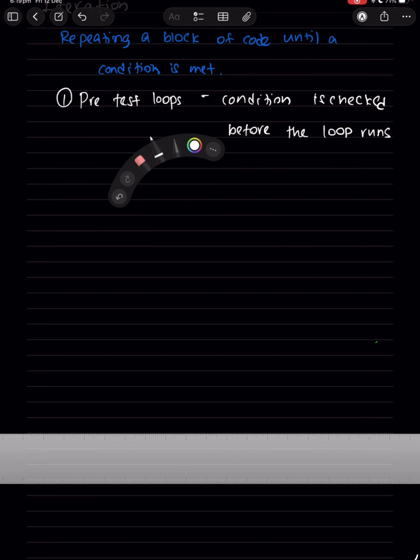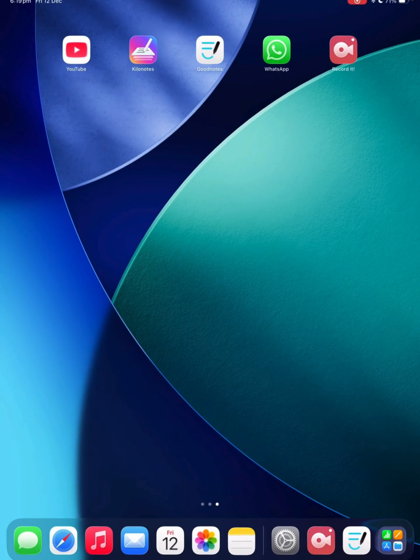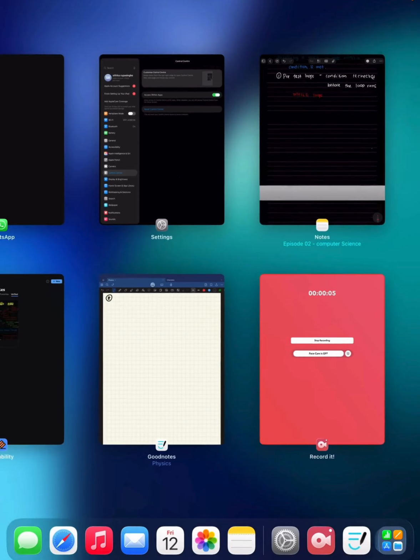So an example would be the while loops. Excuse me, there's something wrong with my laptop.